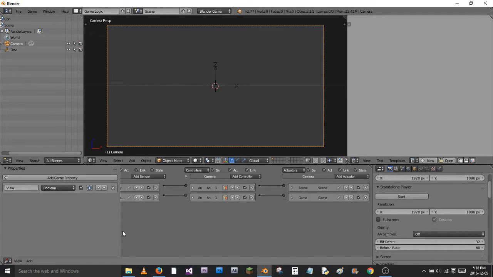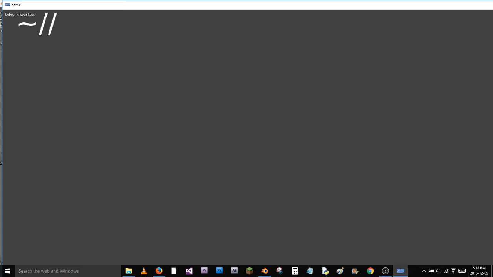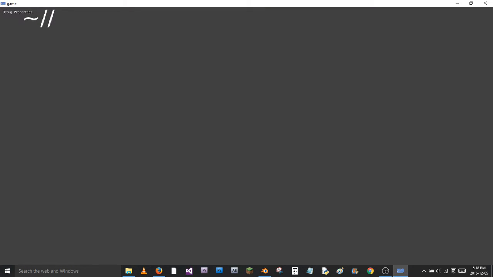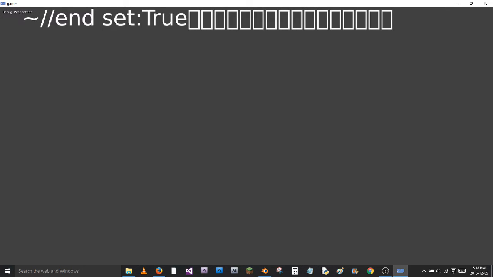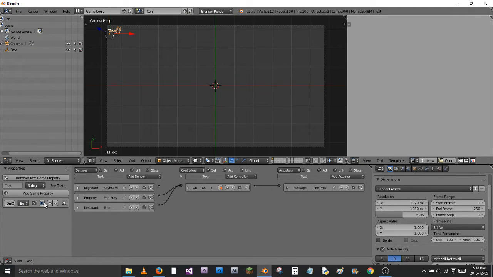Let's try running it in the standalone player. So end set true. See, this is the problem with what we got. Our standalone player is not going to detect it because, at the end of the day, it is all keys. So by updating my version of Blender, I should fix this, but for now, that's not going to work.